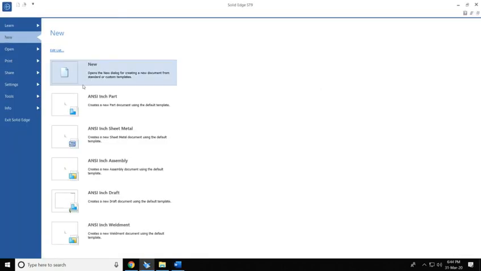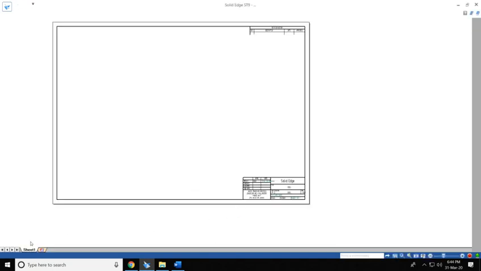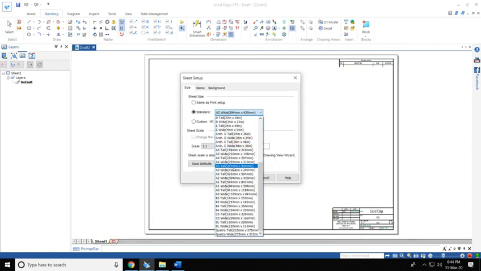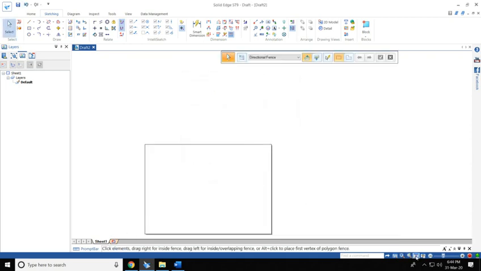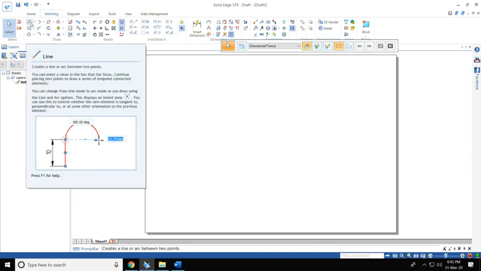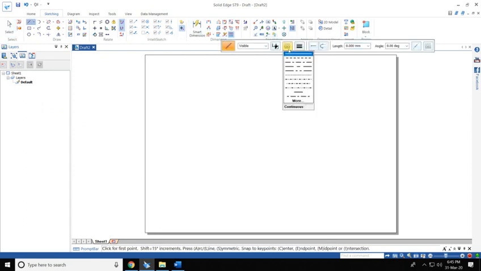Once you're in Solid Edge, you just go New and then Metric Draft, and the first thing you do is your sheet setup. Set it up for A4, background switched off. Now, obviously you'll draw the front view first. We'll take a line, the first line, to be your reference line or the center line.